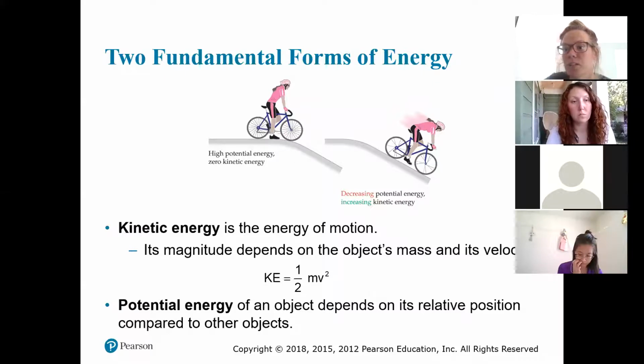Other things that are stored potential energy, springs. So when you take a spring and you smush it together, there's a certain amount of stored energy in there for it to open back up. Food is a source of potential energy. TNT, unstable compounds are also, they store a lot of potential energy in them, just based off of how their atoms are arranged.